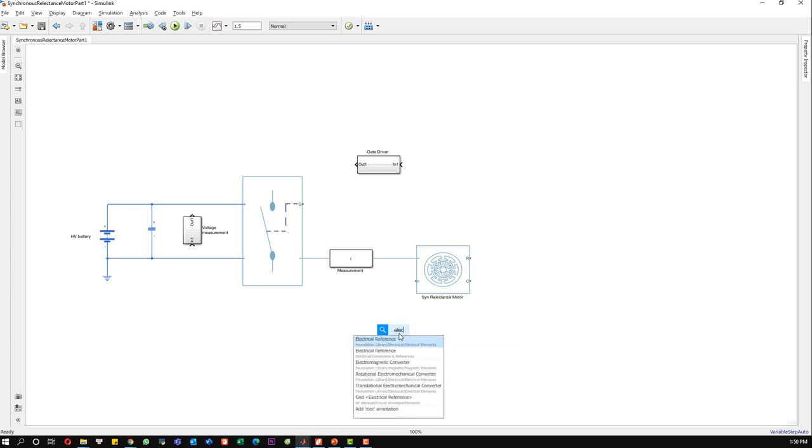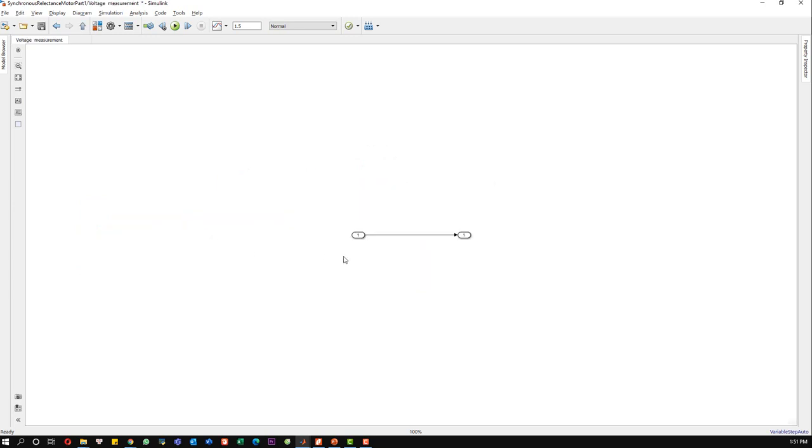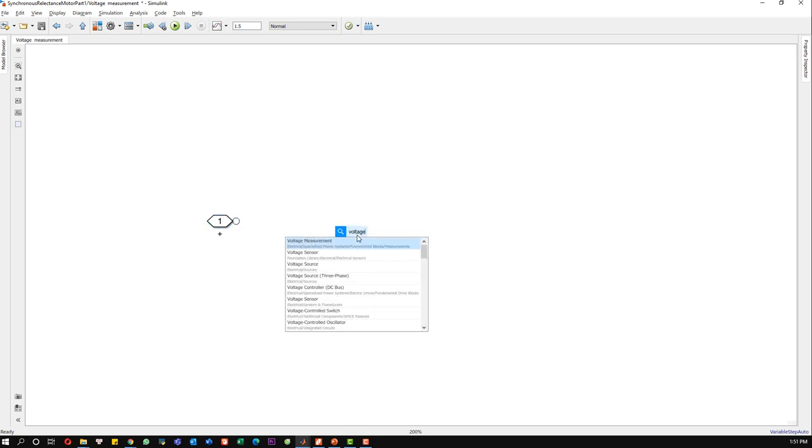And this one we have an exposure. And also we have the measuring here. And then we have the distance sensor.